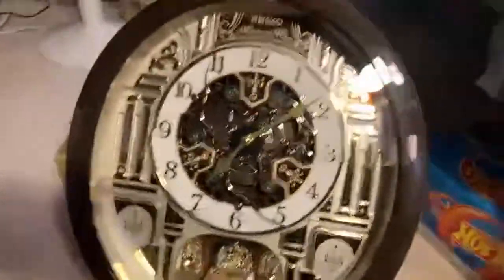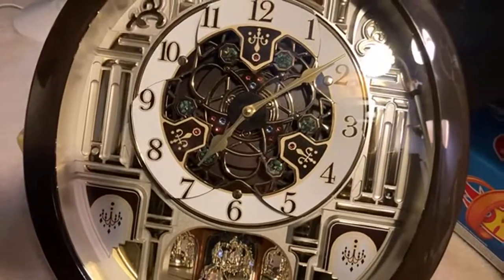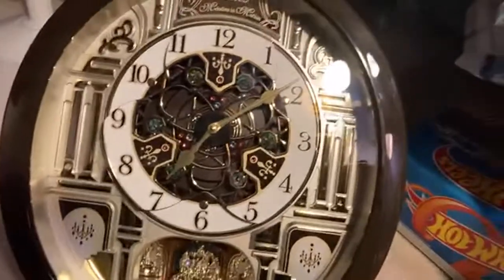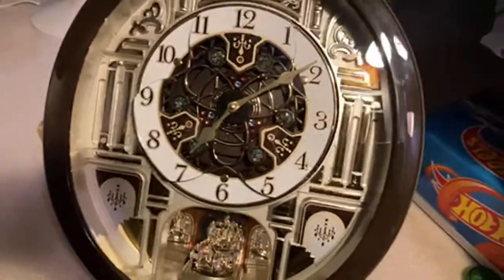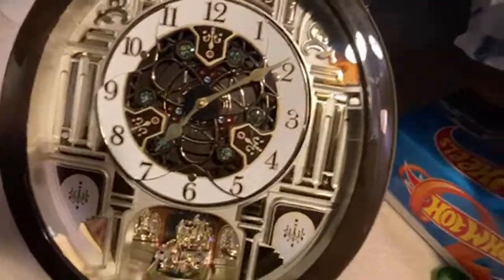And I am a little disappointed about this, that it has Preciosa crystals instead of the Swarovski, because, you know, if you're a part of the Seiko clock fan community like Sonic the NASCAR YouTuber is, and I am, of course, you'll understand that they've stuck with Swarovski for a very, very long time. And all of a sudden this year they just changed it in like a snap, and now they've switched to Preciosa. I mean, don't get me wrong, these are beautiful, but not as beautiful as 390.